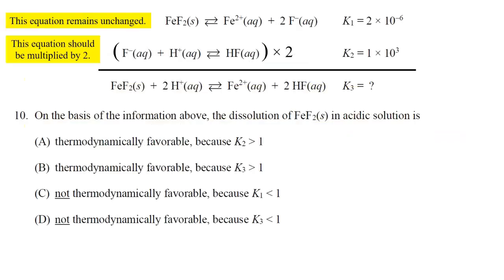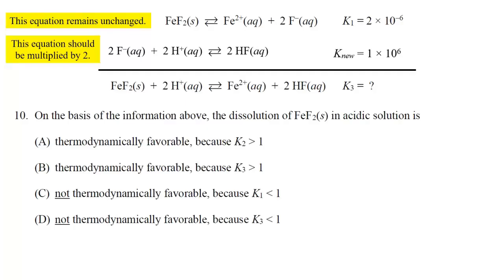Now I'm going to go ahead and raise the K value to the second power, which means that this number needs to be squared. And so 10 to the third power squared becomes 10 to the 6. So 1 times 10 to the 6, and then my coefficients will all be 2, 2, and 2. So I've doubled all of the coefficients, and my new value of K is 1 times 10 to the third squared, which becomes 1 times 10 to the 6.